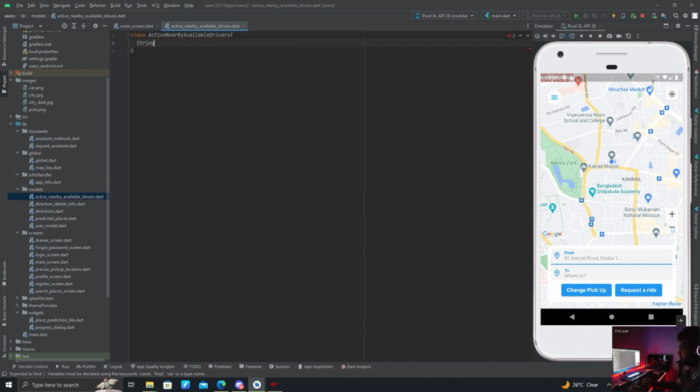string driverID, then double locationLatitude, double locationLongitude.